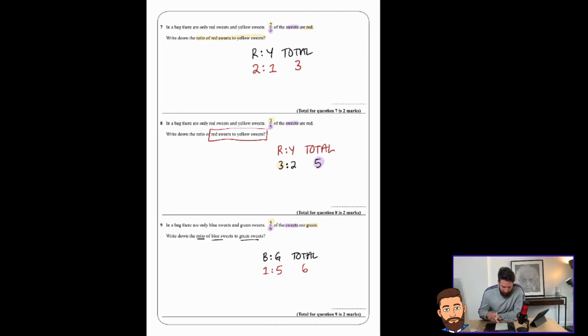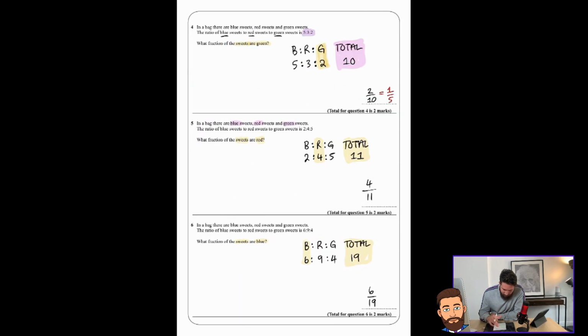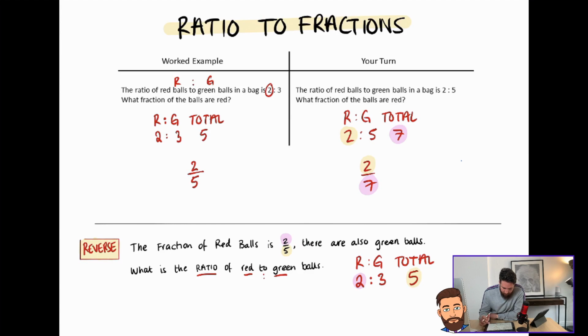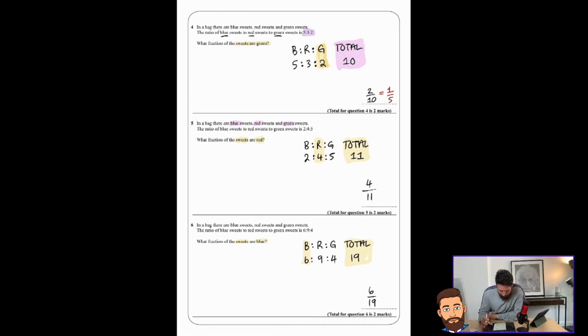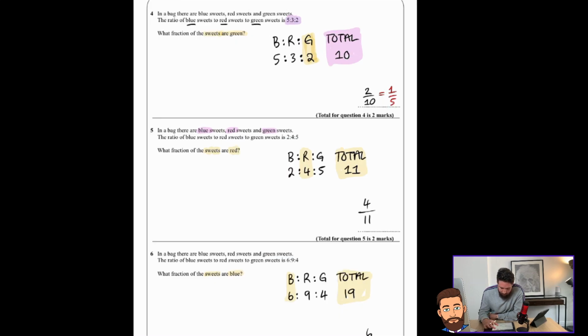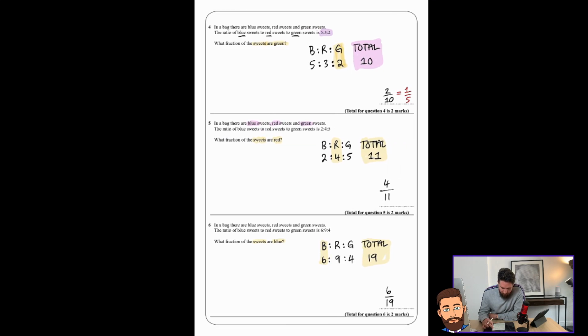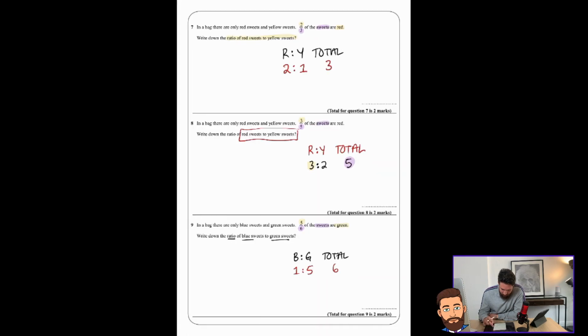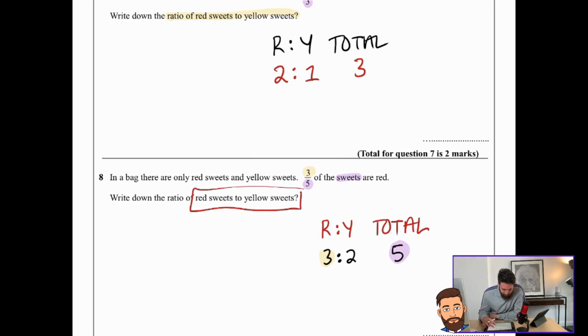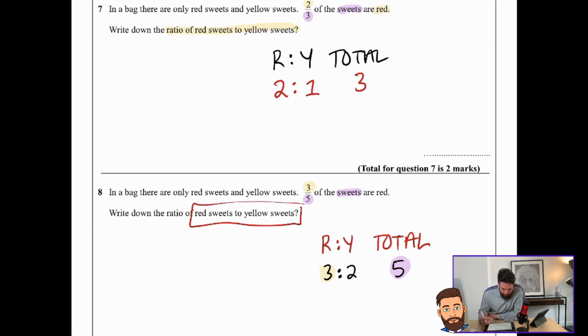So that takes us on to the next part of the lesson. Being able to turn a ratio into a fraction is very, very important, because at GCSE ratio is everywhere, and often you have to be able to spot that you need to turn a ratio into a fraction to help you with lots of questions. So I will put up questions in the description. There are links to questions that you can practice by yourself after this lesson with answers to practice this topic here.